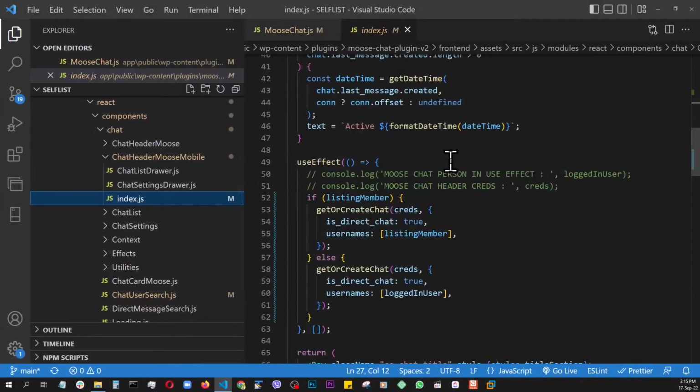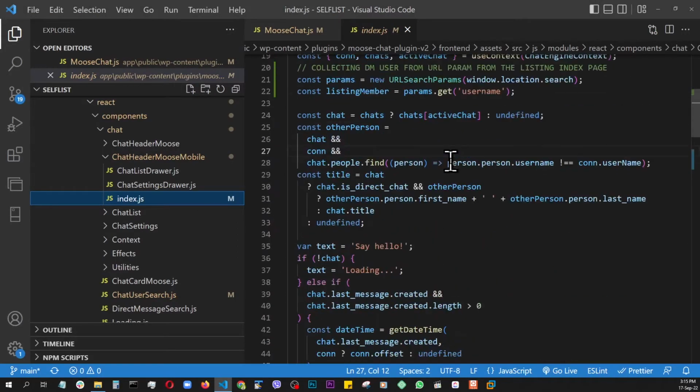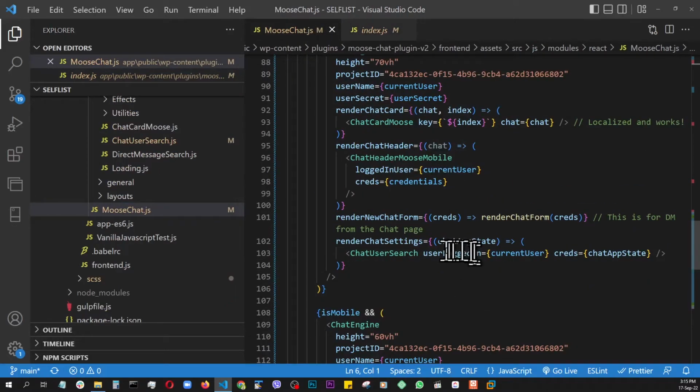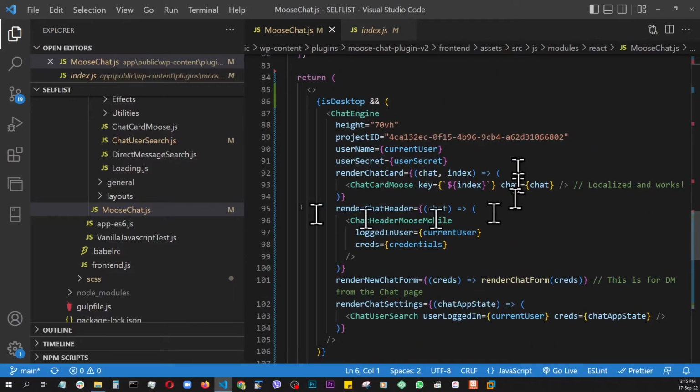So I started having issues. I mean, initially, I thought, why don't I try to send the create chat app state? But there's nowhere I have the app state, because their render chat header function does not support app state. Like in this case, I could send chat app state, but to create the chat header, I could not.